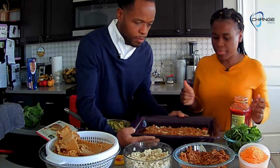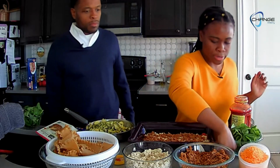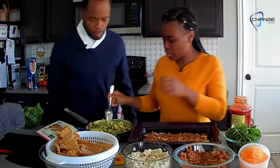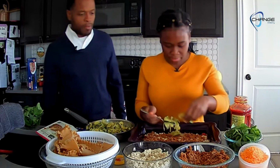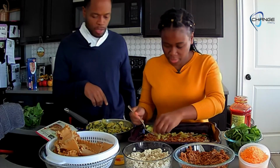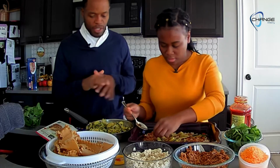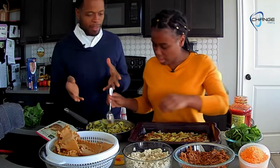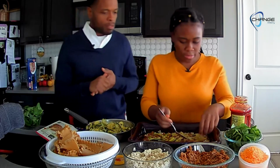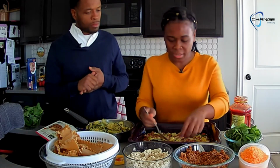Okay. And then before we add our spinach and cheese, we're going to add our sauteed vegetables and zucchini mixture. So this is zucchini and squash. It looks like you thinly sliced it so you can get it all the way cooked through. And then you just sauteed that for maybe 2 or 3 minutes? No, this took a little while because it was a little bit more, but depending on how much, just till it's wilted.